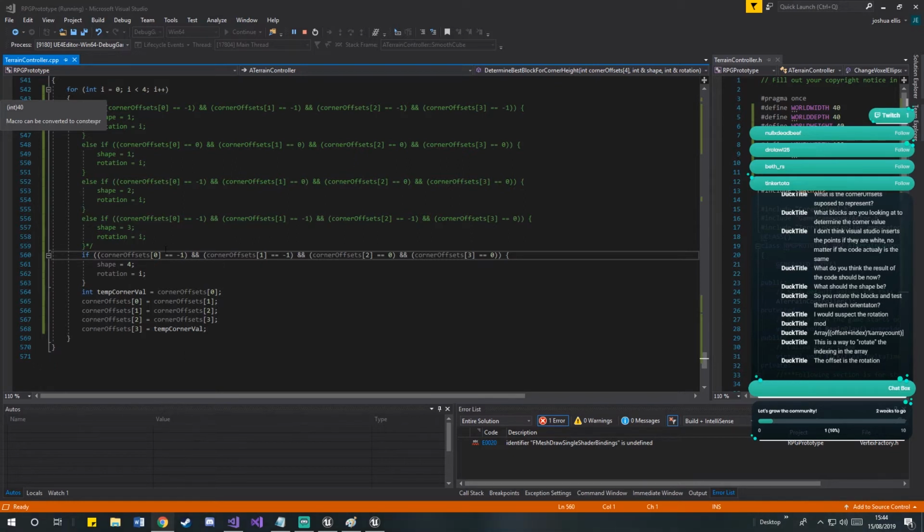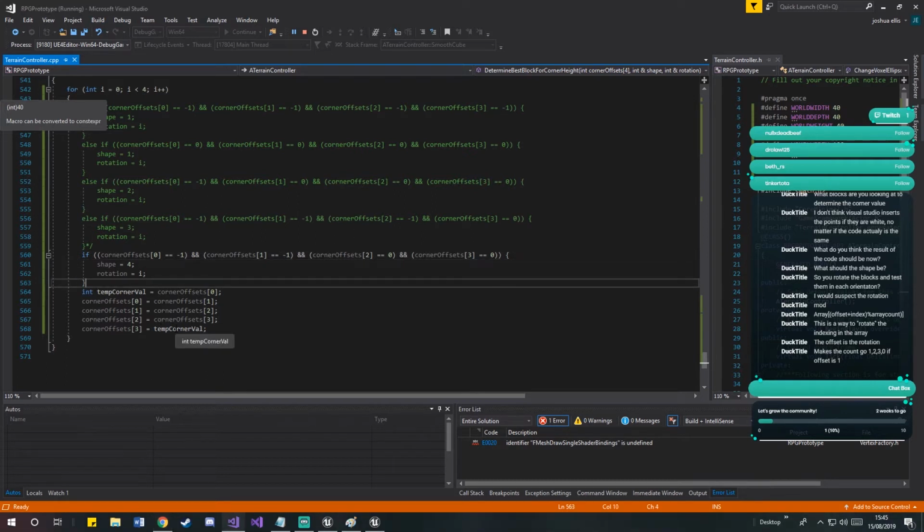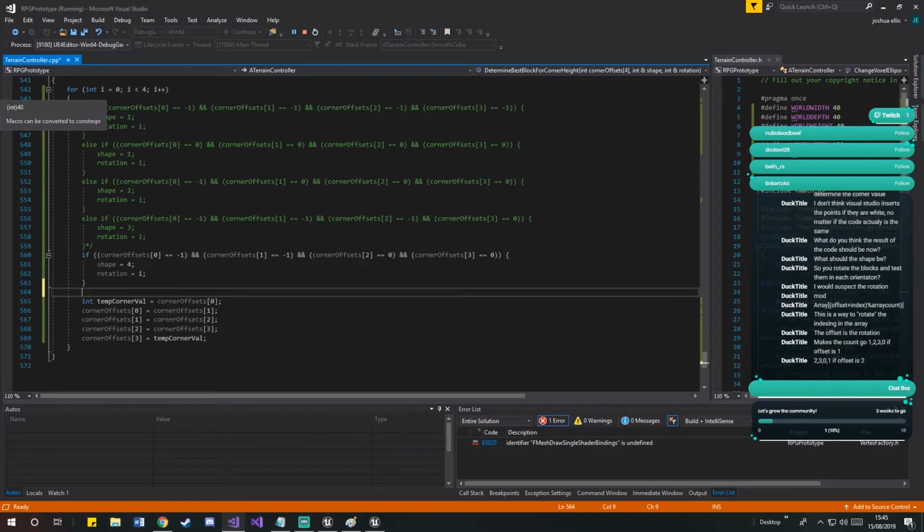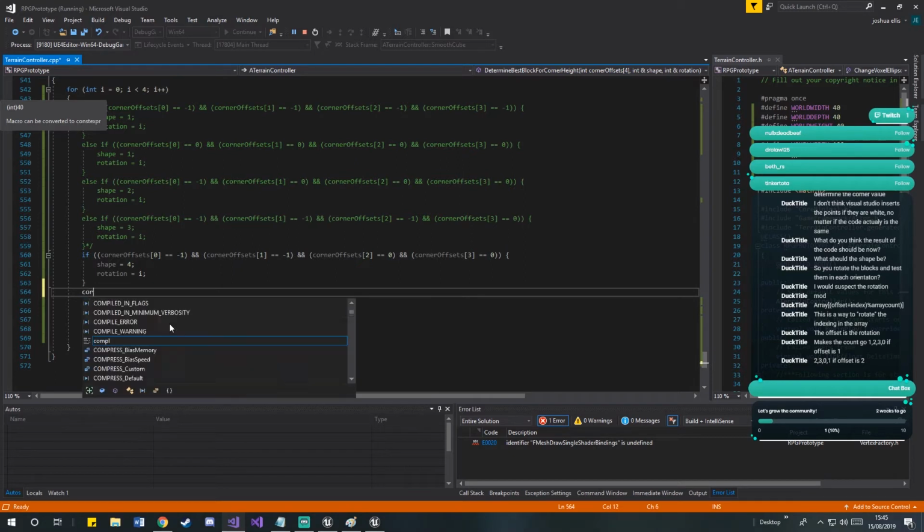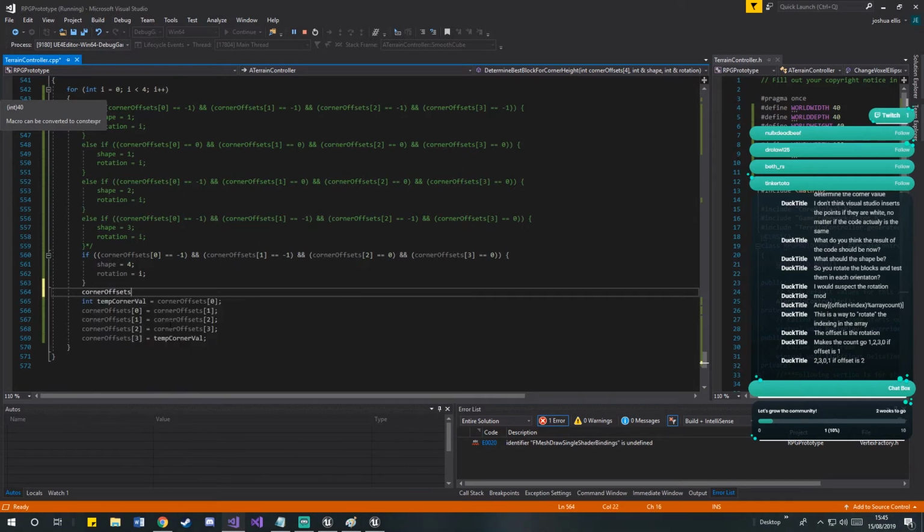The offset is the rotation, so you're saying just stick that code straight in, right? Like as you've written it? Is that how you do it, or is there a... Because I can do corner offsets.